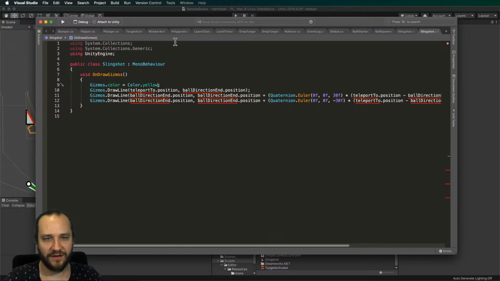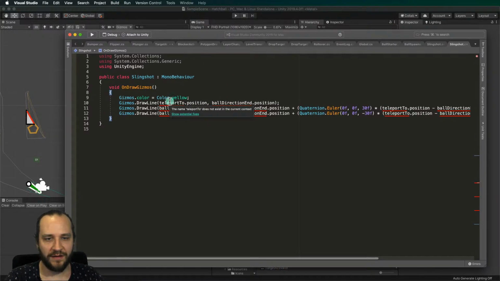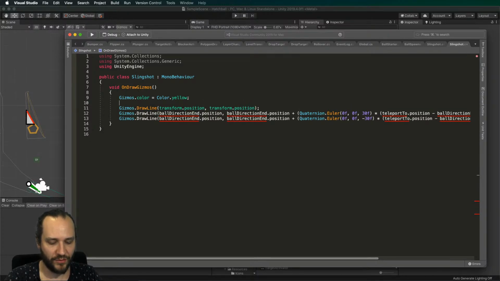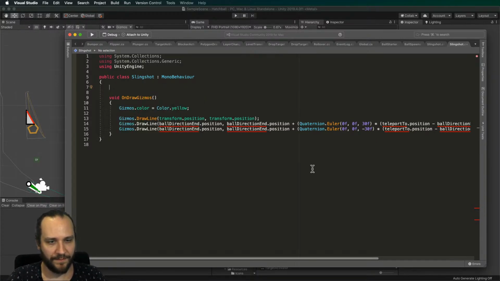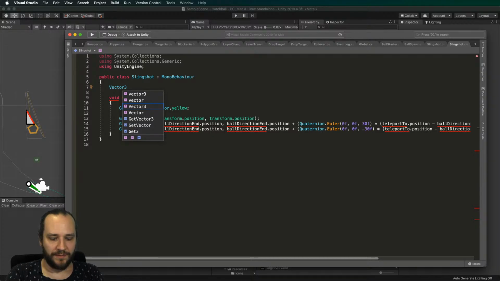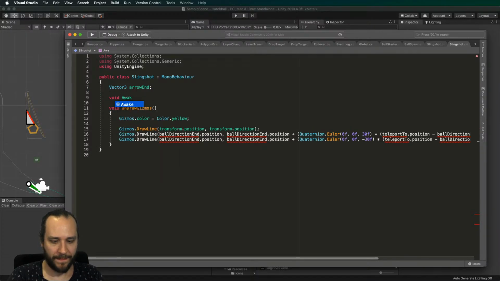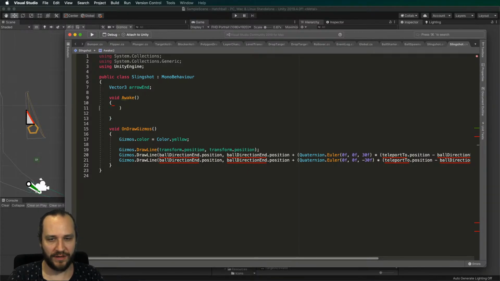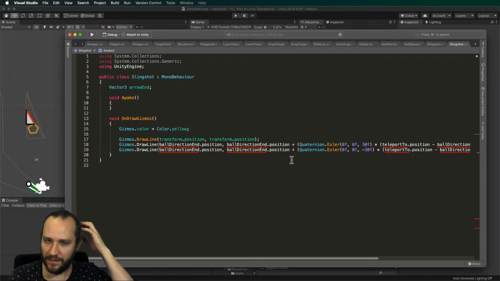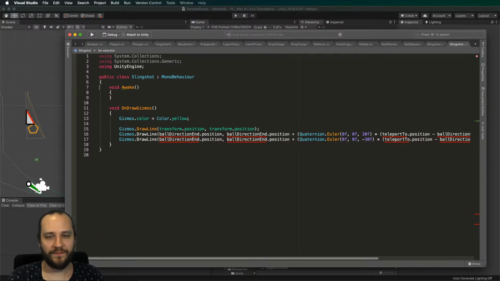I make it yellow because I made this kind of yellow, and then I'm gonna draw a line from its position to its position. Let's just make a temporary variable here that is called, should it be temporary? No, it won't change position, right? No. So let's make it a Vector3, because it's always a three-dimensional thing, the position. Arrow end, and then I'm not sure that will work, because this needs to run in the editor as well. Then no, I'm just gonna do it here.